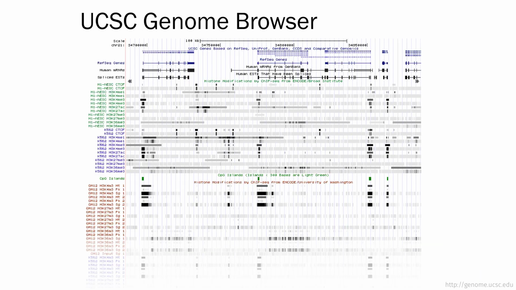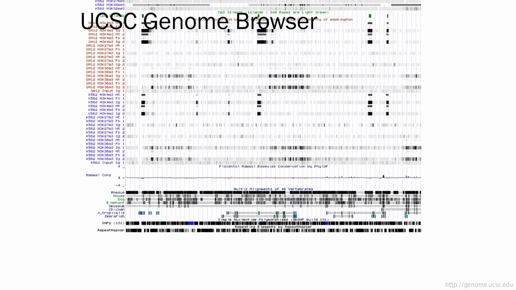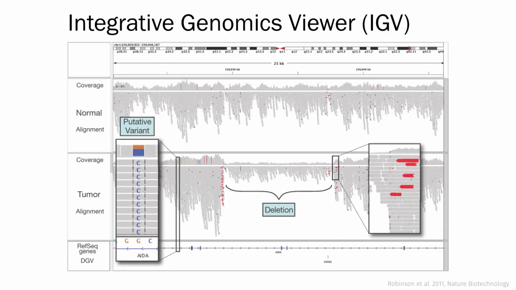Genome browsers, as you know, you can zoom in and out. In the case of the UCSC genome browser, you can look at fairly large stretches of the genome, but then again, you lose detail. And in this extreme case here with IGV, you see the genome at the highest level of detail, and we're not quite down to seeing the actual nucleotide sequence shown here, but in this example, we can zoom in far enough to actually see it.